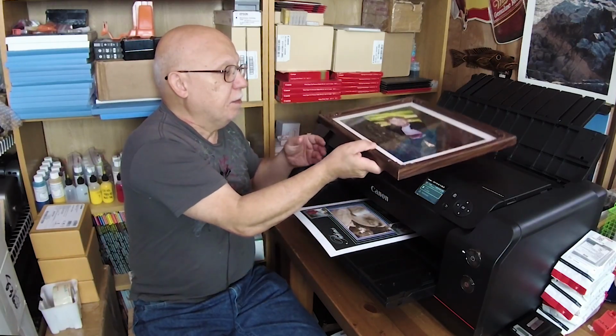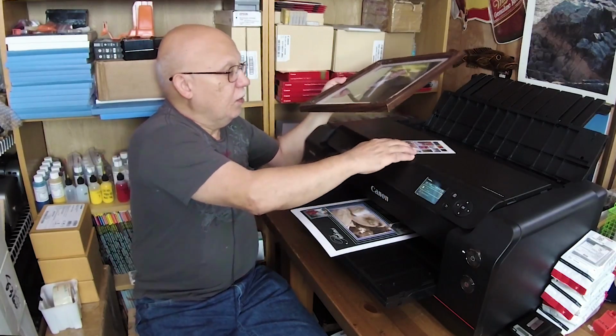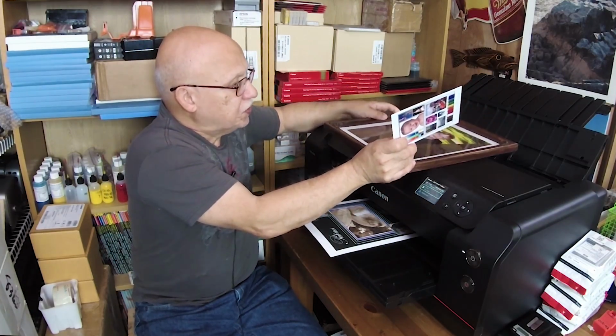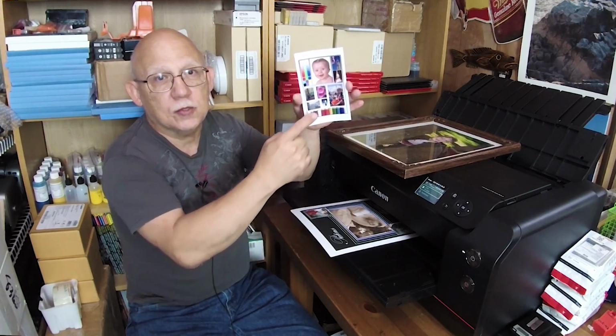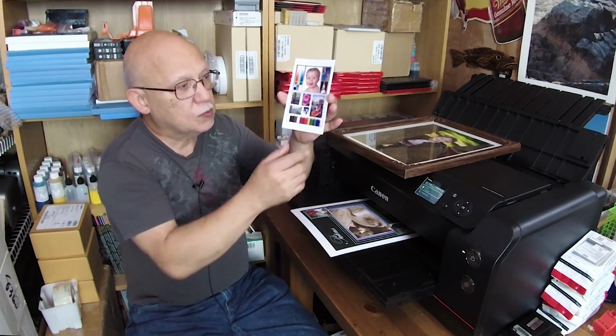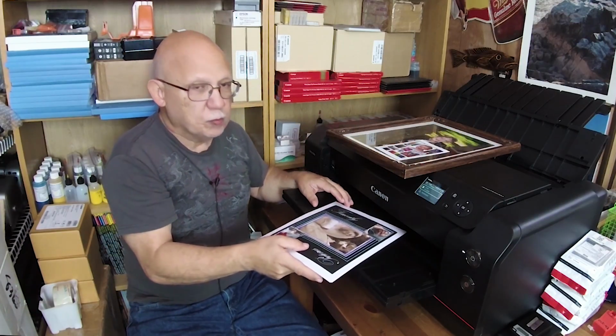Of course, you can just frame photos and put them on your wall, as I have done here with my favorite boy, Nathan. Or you can make a ton of proofs when you do a shoot for someone and use some paper such as this HP paper that I showed you earlier, the swellable paper. This will last forever, even with dye inks. Now, most people, when you do an event such as a wedding, will want pages designed to go on an album.